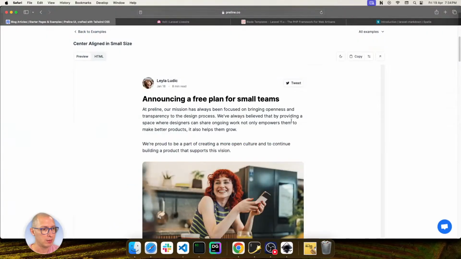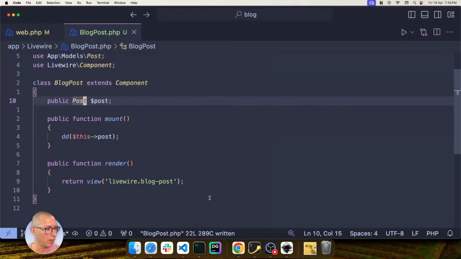So let's copy the design of this whole thing. Are you using Filament for your admin? Yes, I will use Filament for the admin. It's the smartest and fastest thing to do. So yeah, let's just copy this whole thing, and we'll modify it as we go. So let's open the blog post, Livewire blog post. Get rid of this DD, by the way.